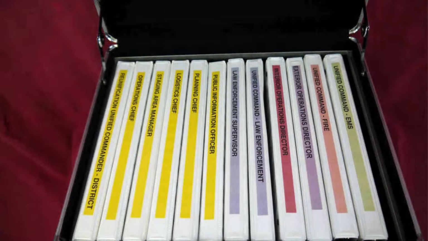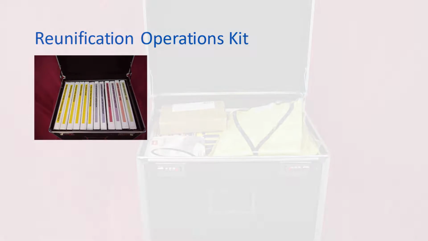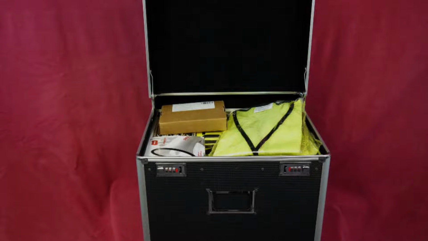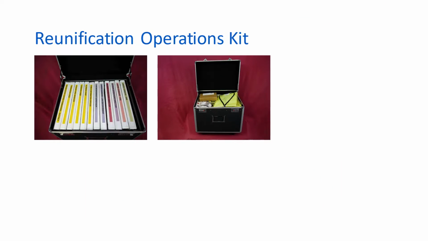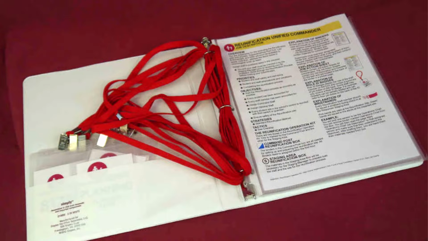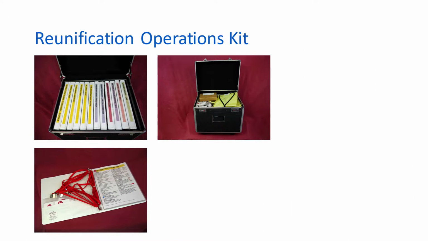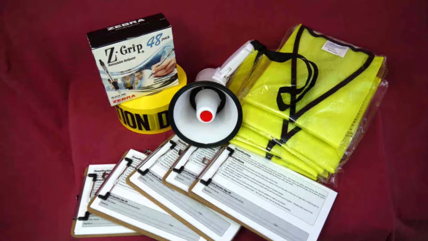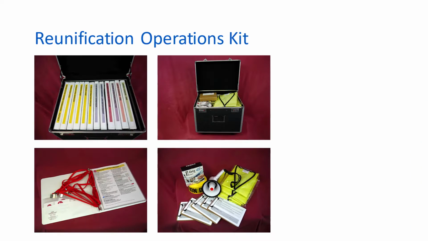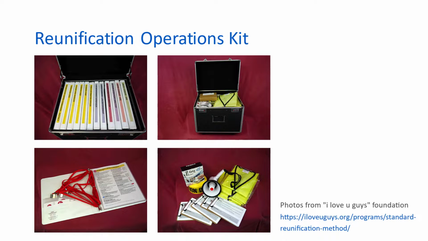Reunification plans and procedures are more effective if supplies are procured and organized in advance of any incident. This may include the contents of a Reunification Operations Kit, or ROK, signage for parent and guardian parking and check-in, reunification cards and pens for parents and guardians to complete when waiting, and other communication tools. The ROK is assembled to assist your team in following an incident command structure for reunification.